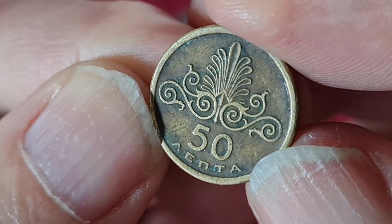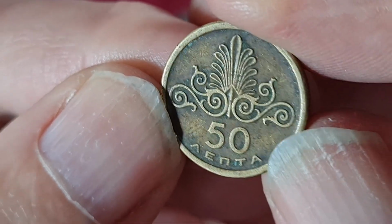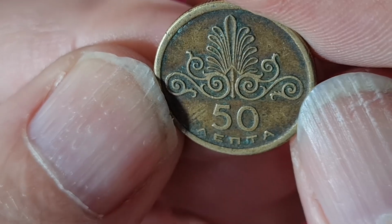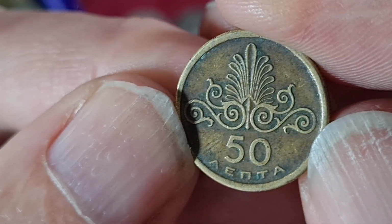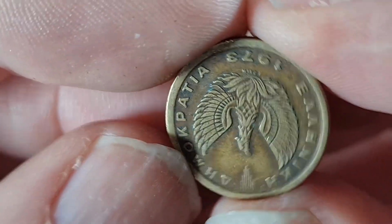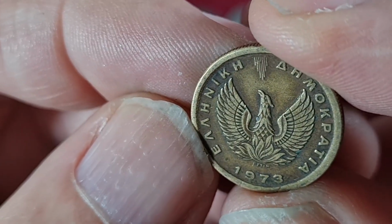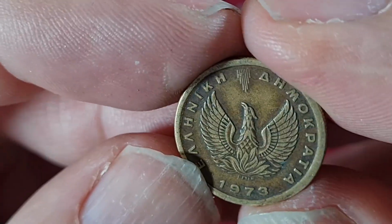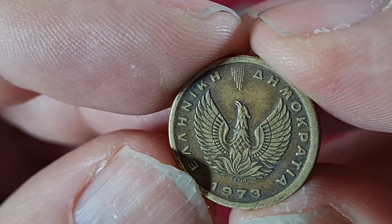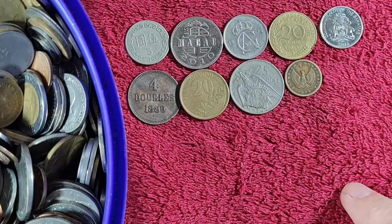I know some of the Greek writing looks like it would be in English, in Latin, whatever, in Western speak. That looks like an ain'ter, but it's not. It ain't an ain'ter, I'll tell you that much. But it's 50 whatever it was, but this is a nice little coin actually. I've not seen one of these before. I'll put up some details on the side there, exactly what this coin is. You'd have seen it by now anyway. But that's a nice little design. I do like that. There you go. Greece, 1973.